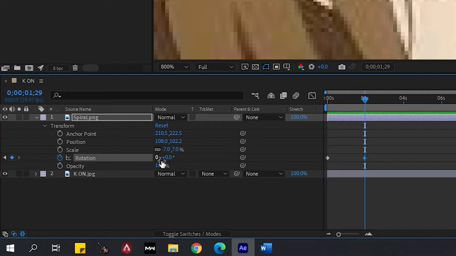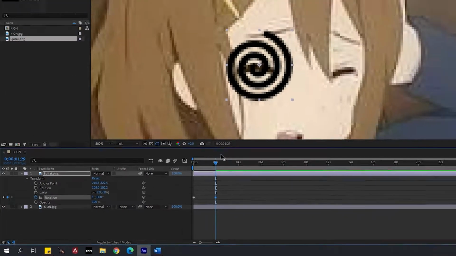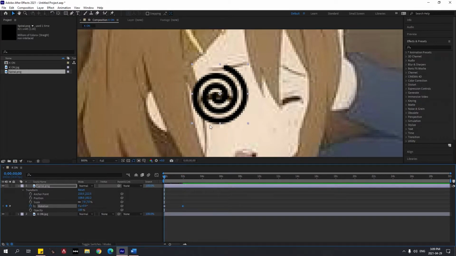Like what we did earlier, instead of 0, we put 1. Now if we go back and just play it, there we go. We made our animation. See, it was very simple, right? All I had to do is make 2 keyframes, one that says 0, 0, and our next keyframe, just scrub a bit and put 1. And that's it. And you make this animation.